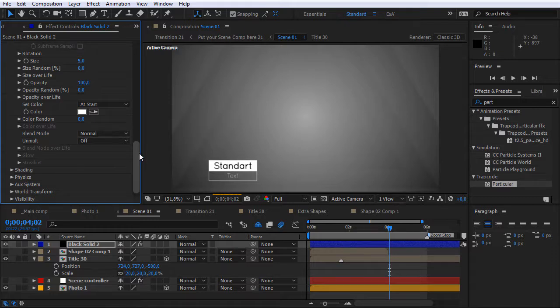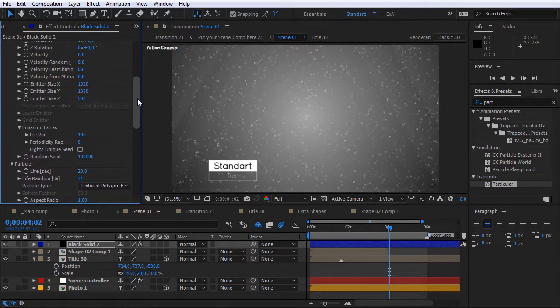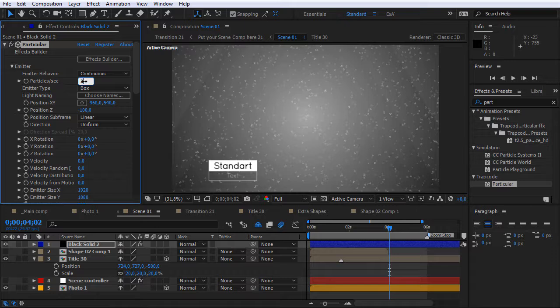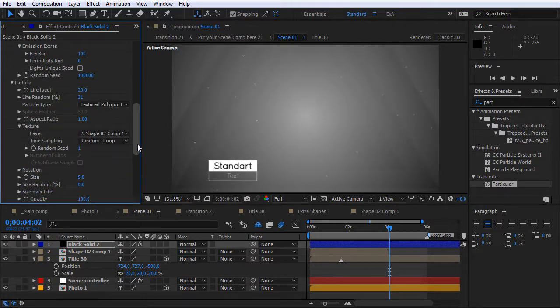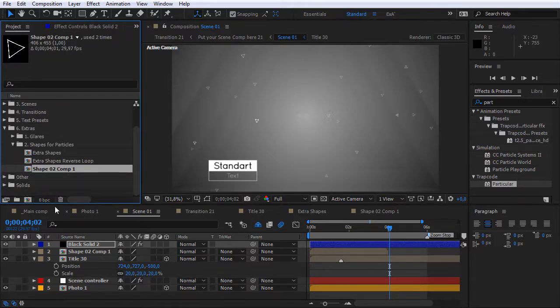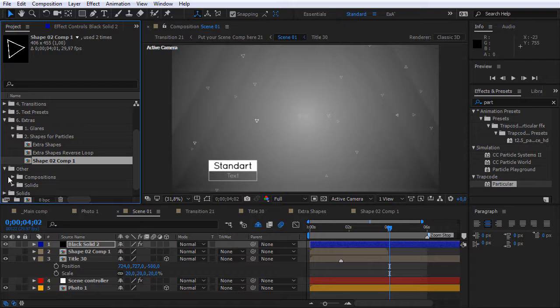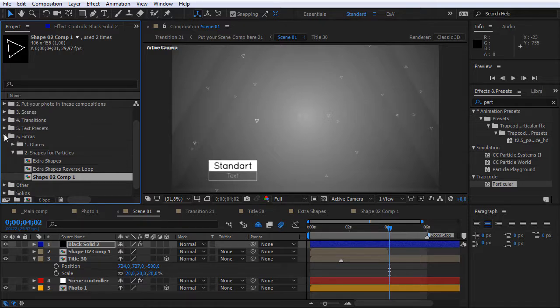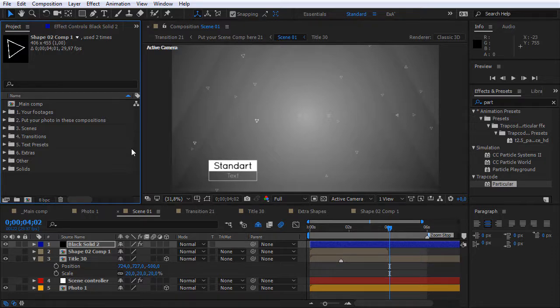There are too much of particles, and therefore we return to the very top, and reduce the value of the parameter, particles per second. You can still play around with the parameters of this plugin, for example adjust the particle size, or make them move as you want. There is only one folder left unexplored, and this is, Other. This folder is only for everything working well, and you don't need to worry about it, just do not delete its contents. Well, on this instruction for working with this project comes to its end.